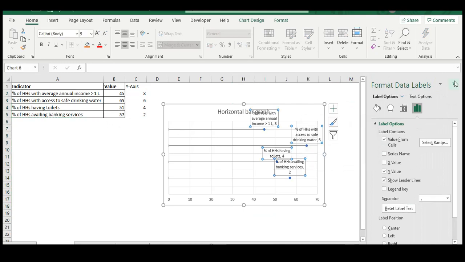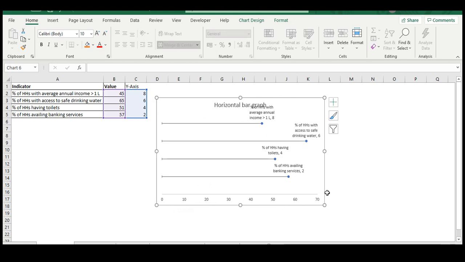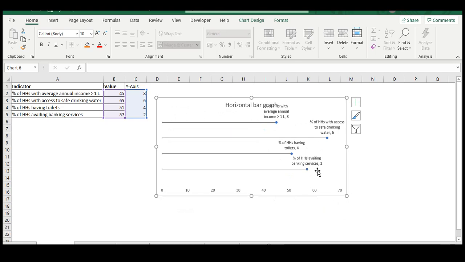I can remove my grid lines because I would want my graph to be less cluttered, and then I can just format my graph the way I want it to be. So this looks fine.